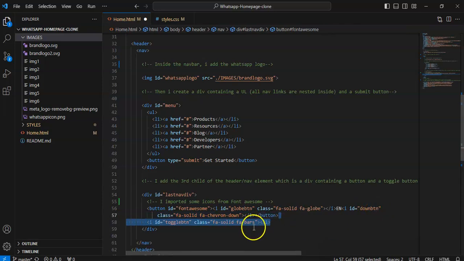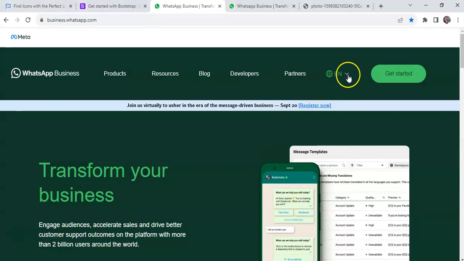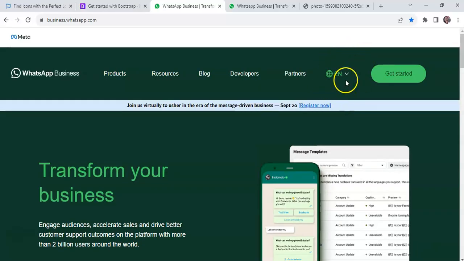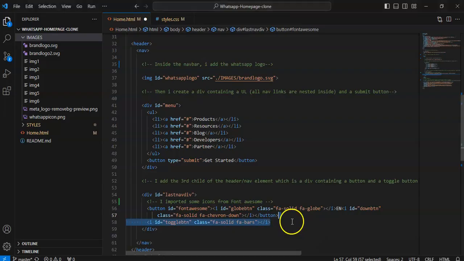So the next thing again is I brought in another icon, and that is this icon here. It's actually not meant to be an icon. It could actually be a select option, or I mean a normal select option. When I click it, it opens. But since it's going to be a static site and it's not working, I just felt, okay, let me just use the normal icon. So I also got another icon from Font Awesome, and the icon is called chevron down.